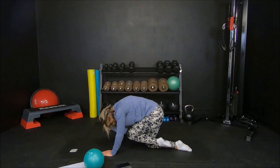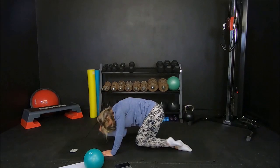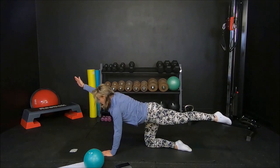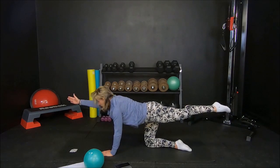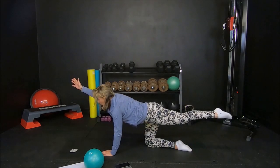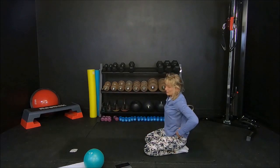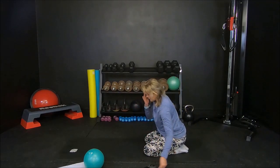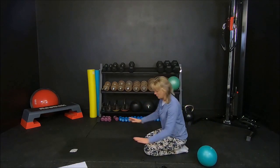5, 4, 3, 2, 1. Well done. Hips onto heels. You can do the next exercise with or without your ball. Let's do it without for people who just have cushions.